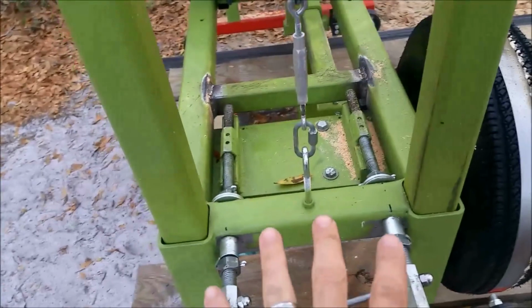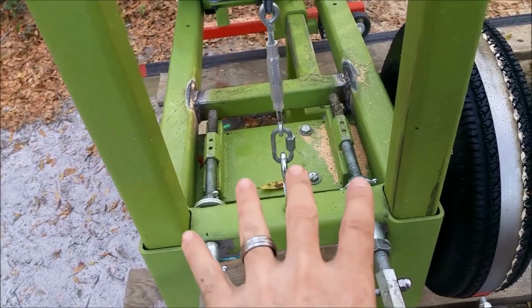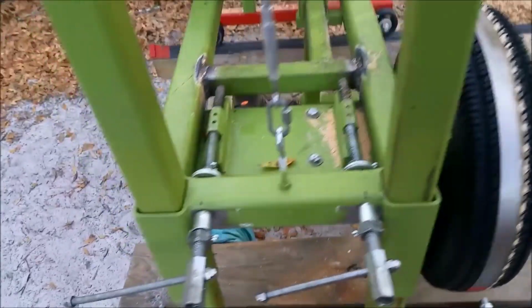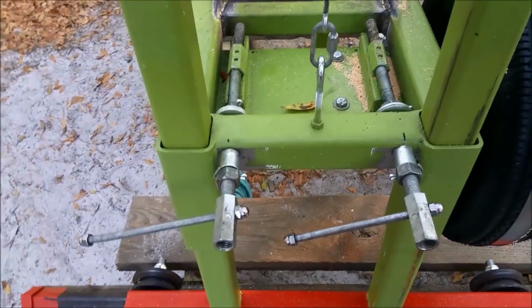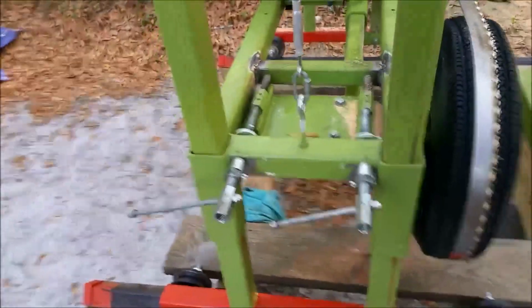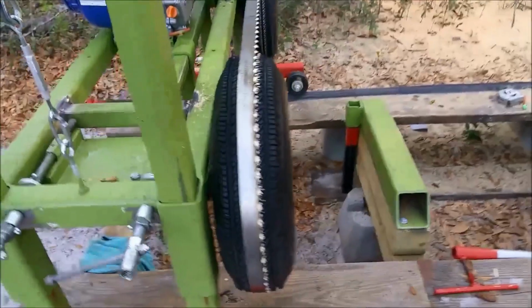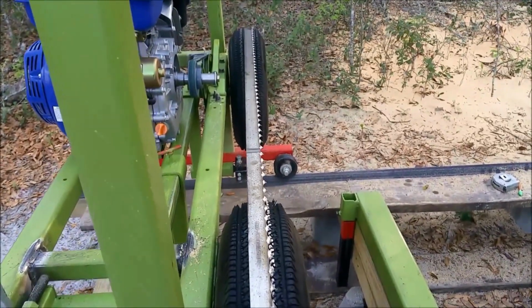At the same time, tightening and loosening both of these at the same time are either going to tighten your blade or loosen your blade. So it's a 2-in-1 action here. You get tensioner and you get alignment. So basically, there's the alignment on the wheels.